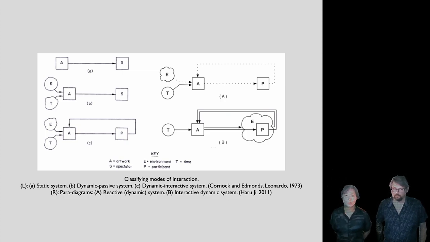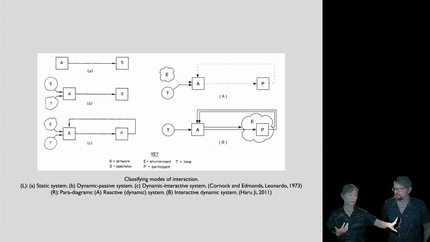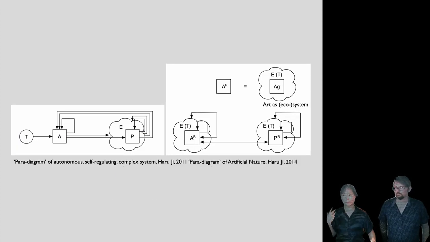But thinking through what an interactive dynamic artwork could be, I thought first the engagement should have a deeper feedback, but also that the participant is not outside of the environment, but richly embedded in it. It made me focus more on the participants as a dynamic system. So you can see at the right, in the A diagram, the influence from the participant is weak. So it made it more like a reactive system, a reactive dynamic system. And then in B, you can see now, I moved environment to participant to show my awareness of the participant as a dynamic system. And then this idea develops.